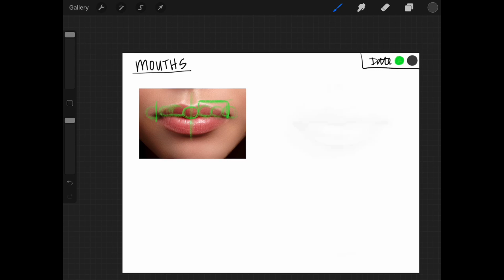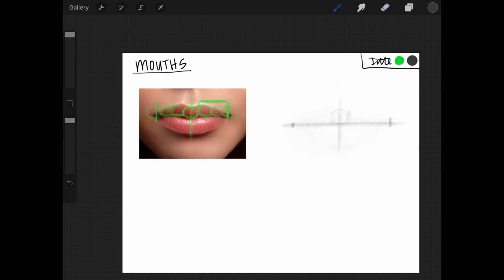This might be reminiscent of how we did our bottle. We're going to start with a circle, cut this in half, go 1, 2.5. This ends about there. 1, 2.5 ends about there. And I only really use those initial marks to help me figure out how wide the mouth should be. So now I can make this kind of cross section and get rid of those from being too tall. Now I know how wide I want my mouth to be.